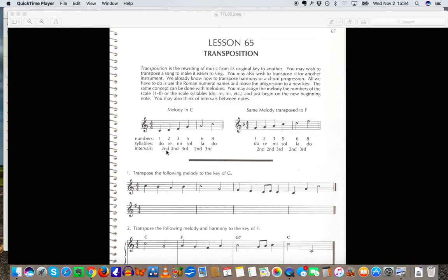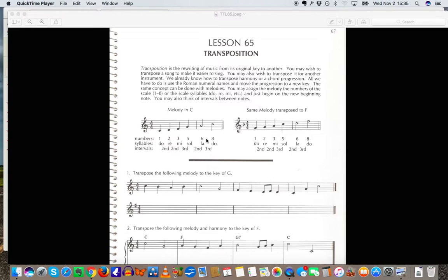First, you need to number the notes with respect to the key. For example, C in the key of C is going to be note number 1. D in the key of C is going to be 2. E is 3, G is 5, A is 6, and you can count this as 1 again or 8. It doesn't really matter, but just remember that it is an octave apart from this C right here. So here our melody goes 1, 2, 3, 5, 6, 8.